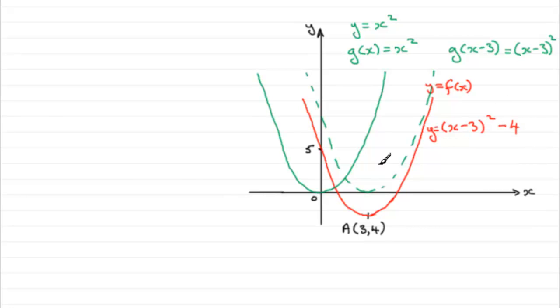Now, you could leave it like that, or you might want to just expand the bracket. If you do, you're going to get that this is going to be x squared, then you're going to get twice the product, the product being minus 3x. So we double that, that would be minus 6x. Then you've got minus 3 squared, which is plus 9, and then subtract the 4. So you end up with x squared minus 6x, and 9 take 4 is plus 5.